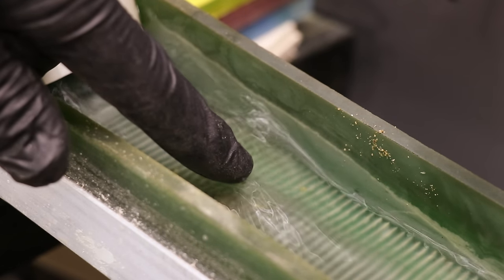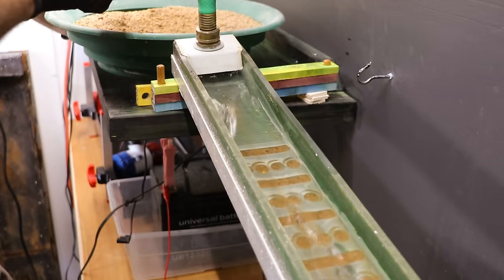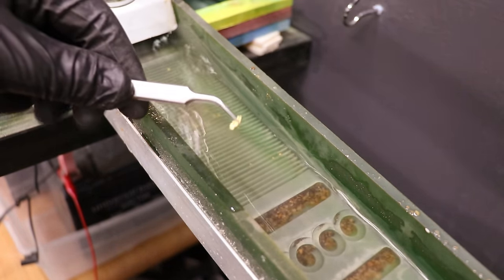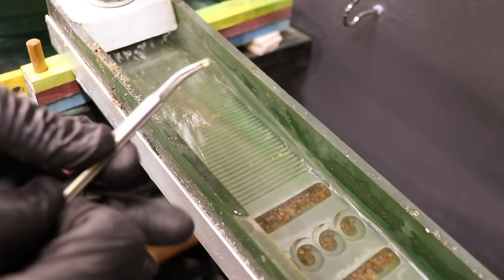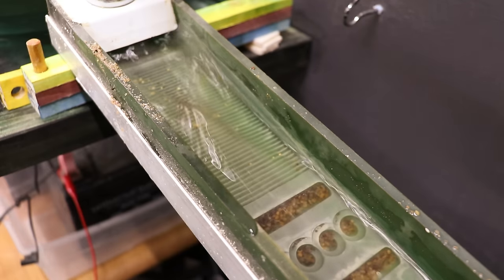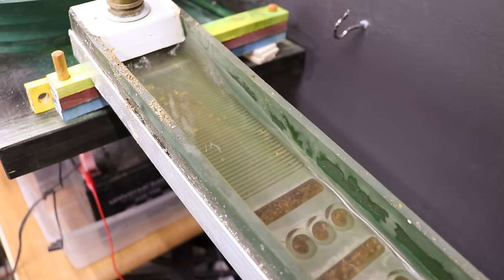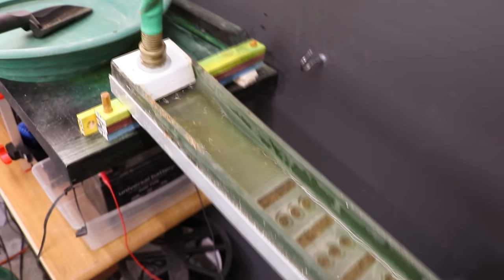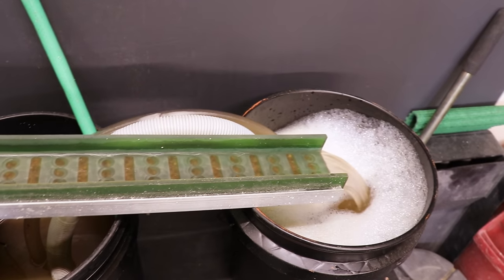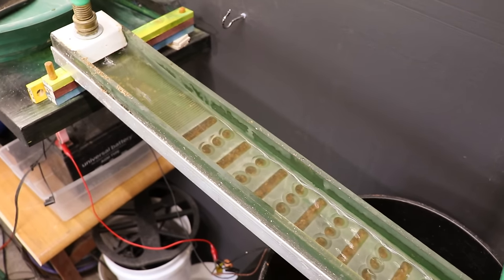I can see a nice piece of gold right there — it's a picker. I'm going to grab that right now and throw it in a gold pan. Everything in this sluice box is all the heavier material, such as black sands and garnets — anything that is too heavy to be washed down into the bucket. The best part is we only have one little pan to work with, so let's go ahead and get it in the pan and see what we got.